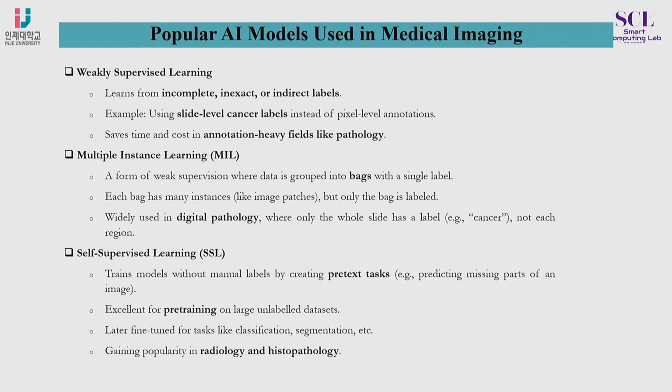And the another technique is self-supervised learning. Here in weakly supervised, we need a kind of label, weak labels, but in self-supervised learning, we don't need any kind of label. For example, we just give this whole slide image to the model, and it can identify the tumor area in the whole slide. This is the power of self-supervised learning technique. And there are different kind of self-supervised learning approaches people are using, and it doesn't need any kind of label or ROI annotation.